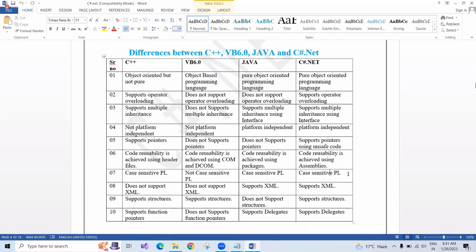So that's it. Whenever we are working in real time, there are so many complex scenarios and so many easy scenarios. Everything we need to handle. And we can handle everything when you are strong in basics.